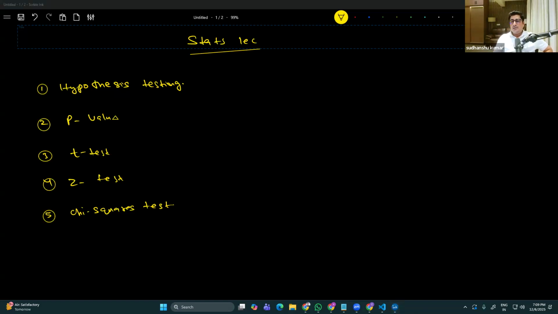So any idea, anyone, what is the meaning of this hypothesis testing? The very first point that I have written over there. Yeah. So what is the meaning of hypothesis testing? Any idea? Any one of you? So Soeb is saying assumption. Okay, fine. What about others? Do you have any idea what is the meaning of hypothesis testing? Okay, Jitendra is also saying assumption. Okay, fine. Any other answer?